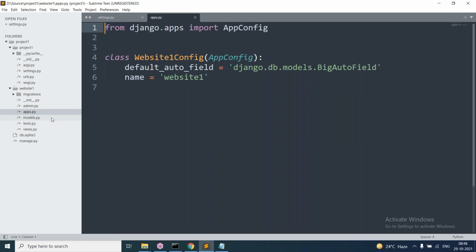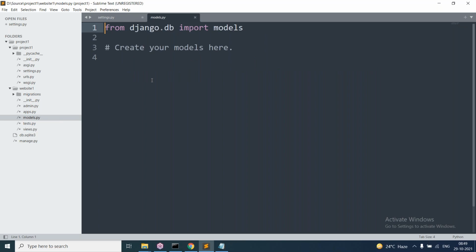And here models.py works as a repository layer or data access layer. So this is used to interact with the database. When we say models.py, here we are going to create a class. Based on the class which is created, tables are created in the database file. Table creation is done. And here you can see tests.py is there. It is used to generate the test cases. When testing is done, testers will write the test cases and then they are executed.